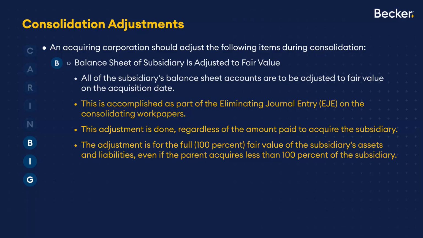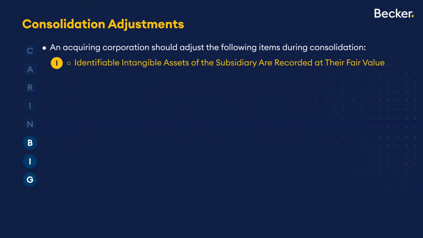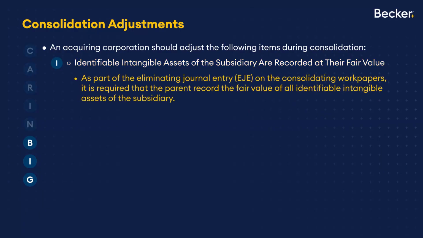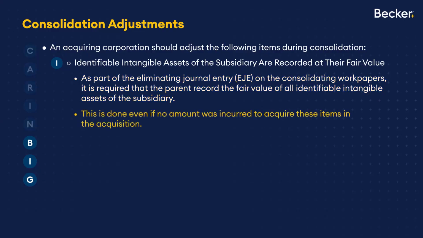We need to adjust that building in consolidation to $2 million because we bought it based on its fair value. That's one category. The second are items that don't appear on the subsidiary's balance sheet, but nonetheless have value that we can attribute to them. Remember, there are plenty of intangible assets that are not allowed to be recognized by a company if they're internally generated. However, if they're bought, i.e. in an acquisition, we can assign value to such an intangible asset. So that's how these would then appear, as it says, identifiable intangibles.